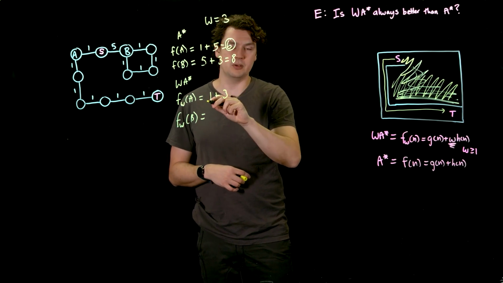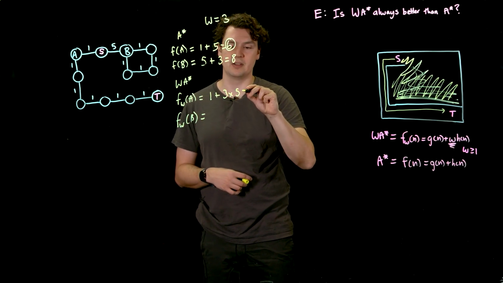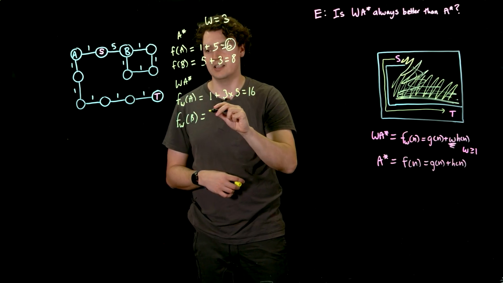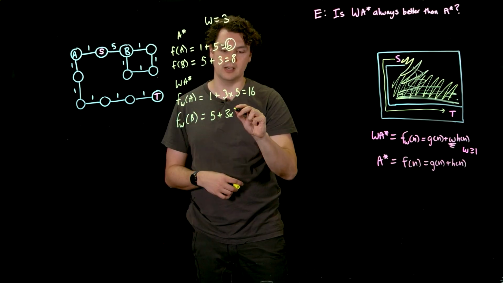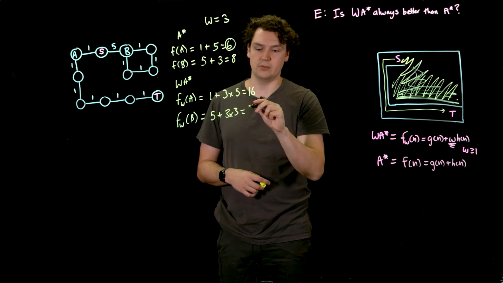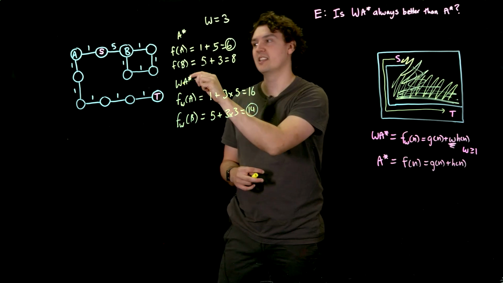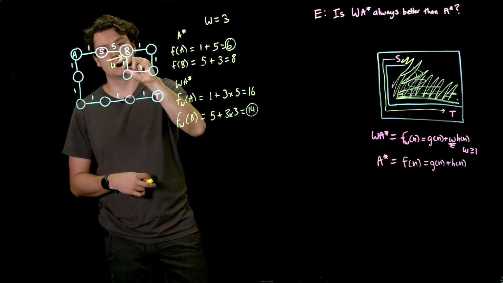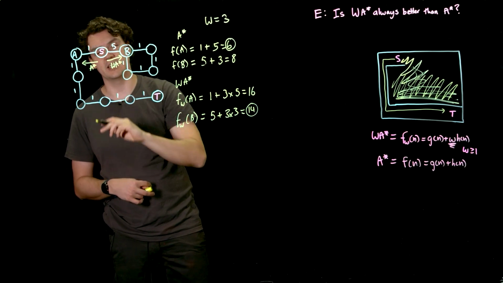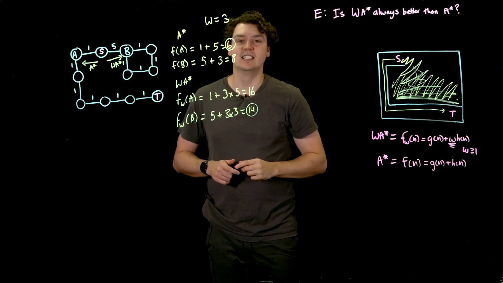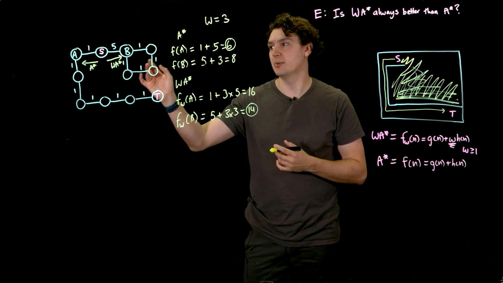So 1 plus 3 times, and then again, it's the same heuristic value of 5. So this is now 16. And then this is a cost of 5 plus our 3, so it's 3 times 3. So 9, 14. Okay, so weighted A star is going to think, hey, this looks good. Whereas A star already realizes that going down the detour would be better. And so ta-da. The difference in their behaviors really starts to become apparent even in simple examples.